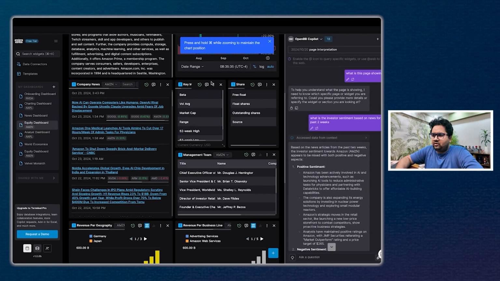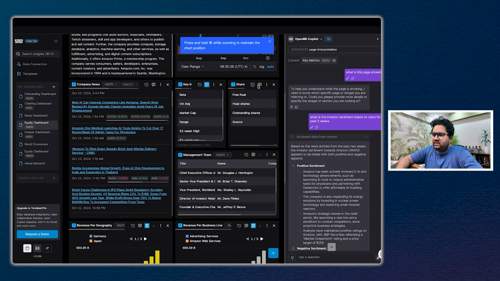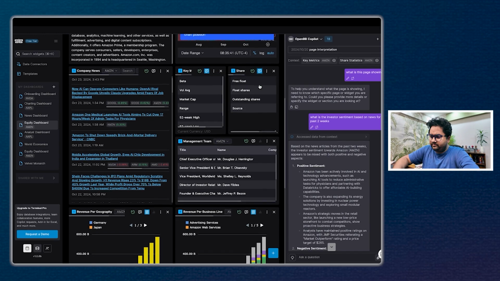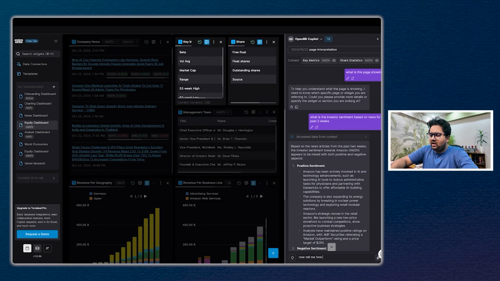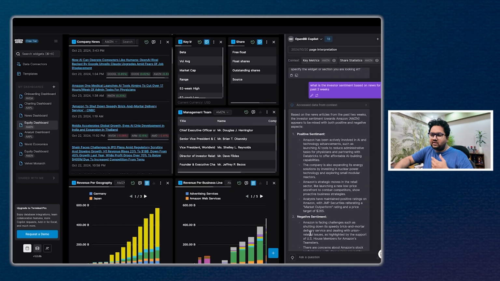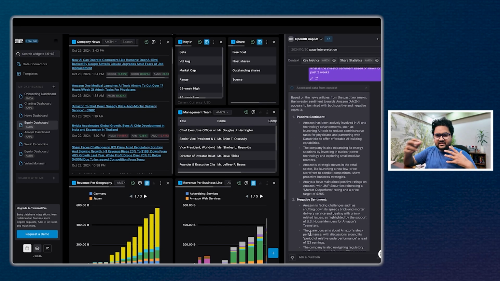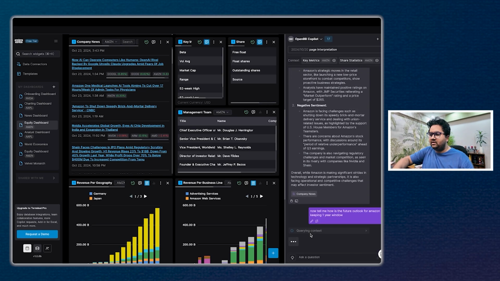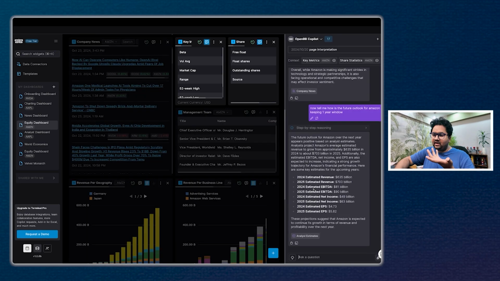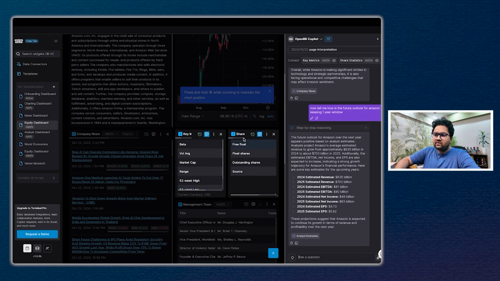Now let's not look at this, I want to just look at key metrics and shares, and you can select multiple of them. So now tell me, how is the future outlook for Amazon keeping a 1 year window? So this is now going to be more, previously the analysis was more news driven. So you can see it's telling you sentiments, it's giving you positive and negative. But now I've given it statistics, I've given it fundamental numbers. So I am hoping for an answer which is more numerical. And as you see, that's what it shows. And visually, it also showcases that these two are the context areas that we're talking about.